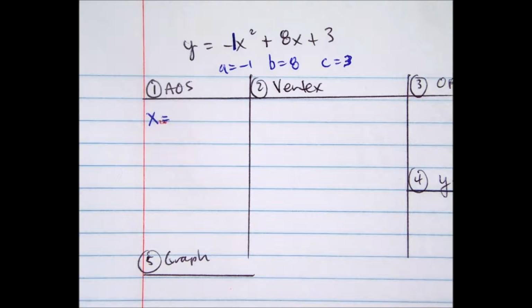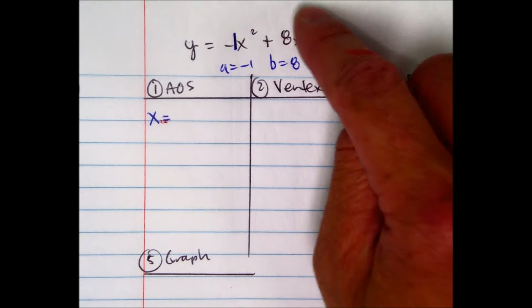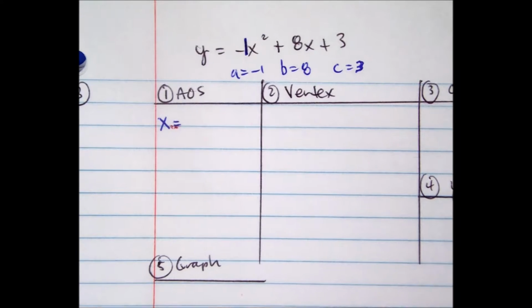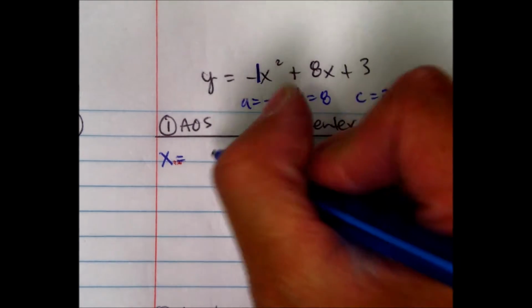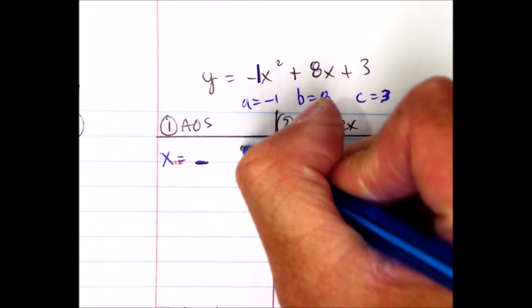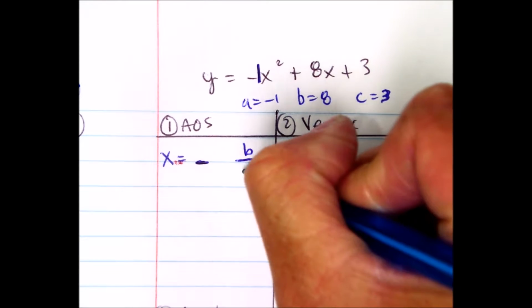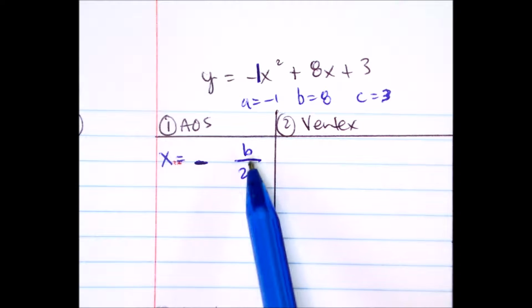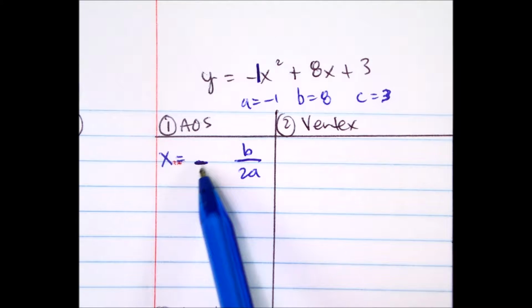Okay, so you find your A value. A is -1, B value is 8, C value is 3. Boys, you were telling me the equation for the axis of symmetry. What is that, boys? All right, when you put that negative sign, put it far away from that B over 2A. When I write my fraction, it's always vertical, top over bottom.